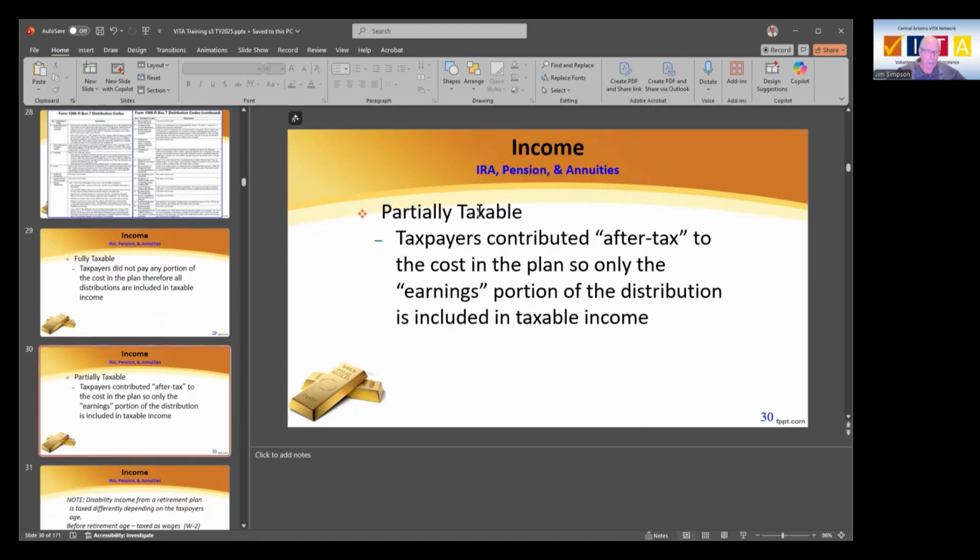So it's partially taxable if they've contributed after tax to, this is called the cost in the plan. Just get used to that terminology because it's used in your text questions and test questions and stuff, okay? So basically what this is saying is that the money you've already paid tax on, they're not going to tax you twice on it, right? That money gets to come out. You only pay tax on the earnings. Here's the problem, is they don't return your money first and then start taxing you on the earnings. They prorate it along your lifespan. And that's where the calculation gets kind of complicated. Okay.